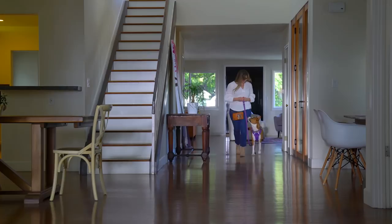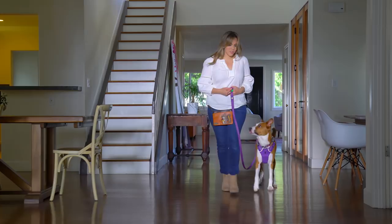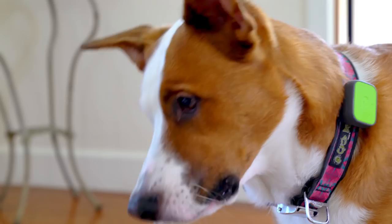Trainers communicate precisely which actions will earn reinforcers — aka rewards — by using a consistent sound to mark the actions or events that we like. Animal trainers use classical conditioning to pair the sound of a click with something the animal enjoys. Animals quickly learn that the sound of a click means a reinforcer or reward is coming. Timing is important with reinforcement; the click is usually followed with a treat within one second if possible.